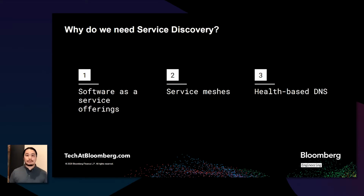So all of that together creates a really big need for us to put some organization into there and use some kind of service discovery to allow the various different bits of software to find and communicate with each other throughout our different networks and throughout our data centers. So when we looked at this, we broke the problem broadly down into 3 main areas that we wanted to focus on when we came to solving service discovery.